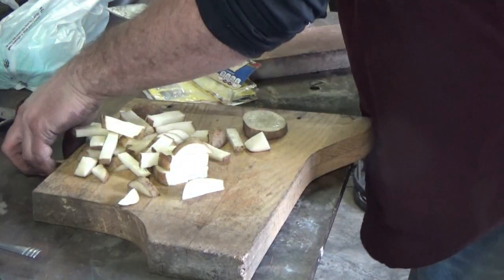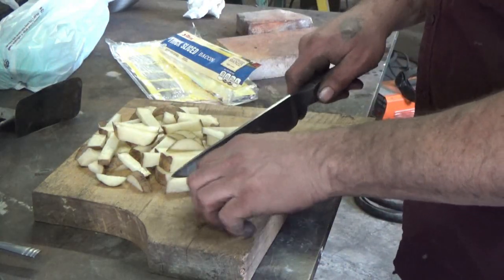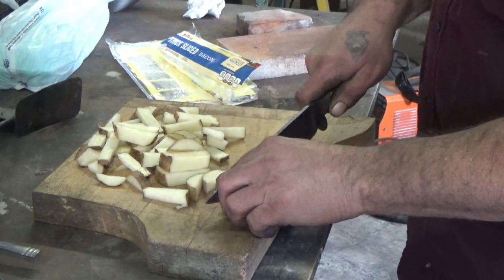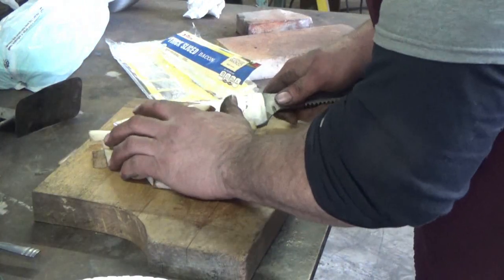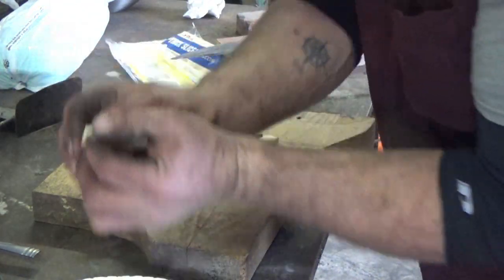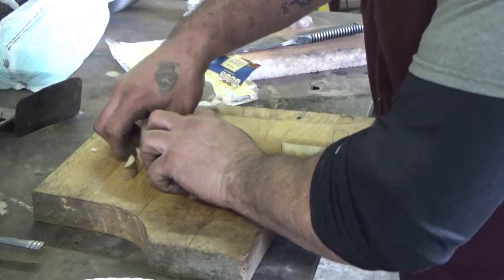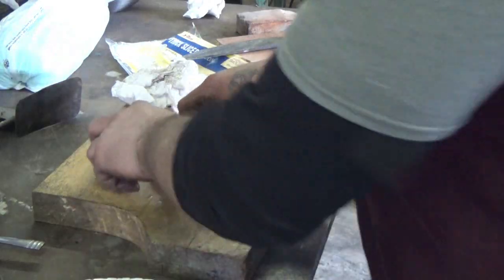Was gonna have ham today. A little iron on the potatoes won't hurt. But I ate my damn ham last night, so I guess that's the way it is. There we have it. So we'll put those potatoes right here on the, not the table. The table's dirty, man. Right here on the plate. Some salt and pepper would be good on those. This board's dirty. Potatoes are dirty now. Sad. Bacon looks like it's doing all right over there.